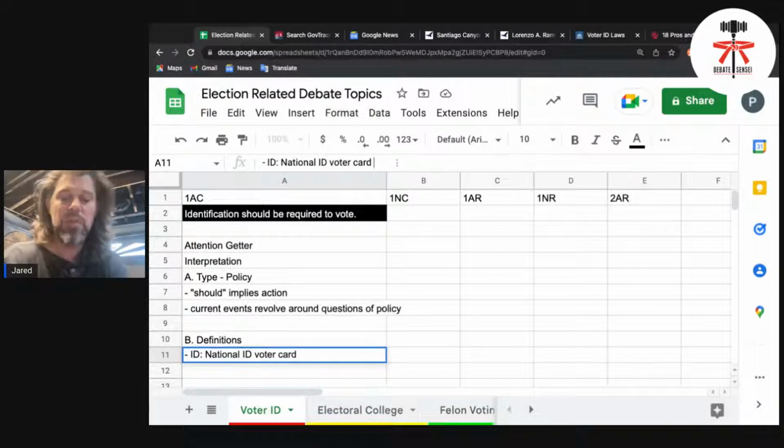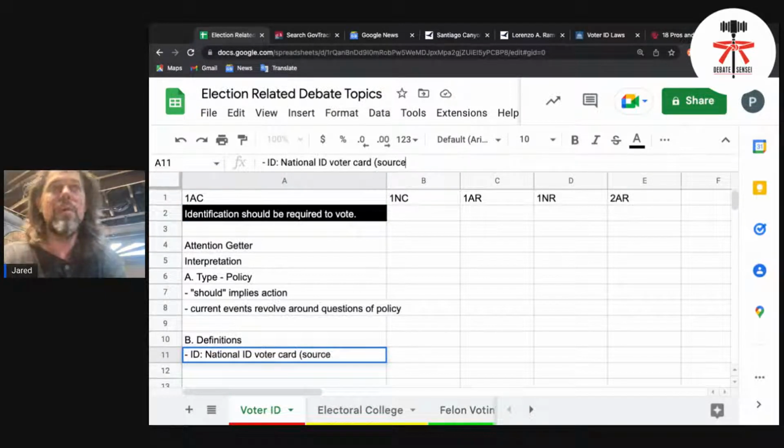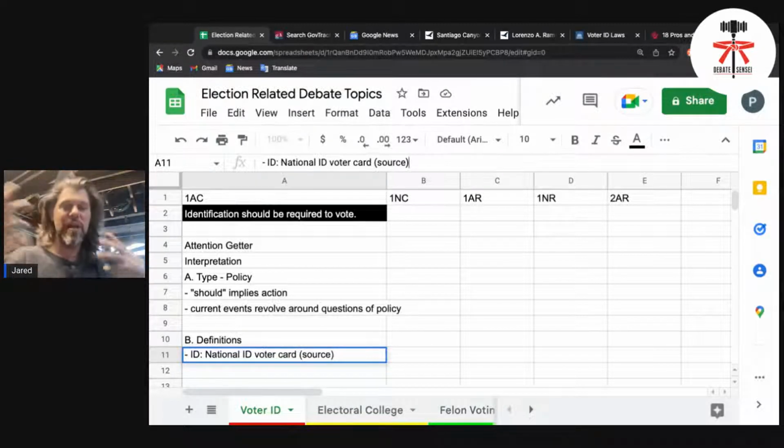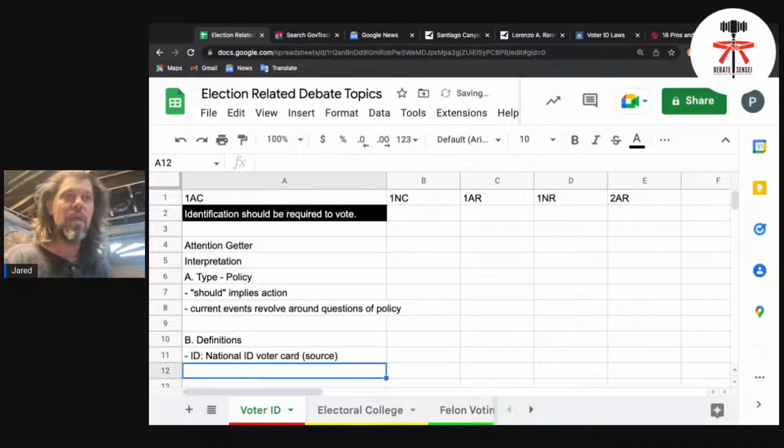Now when I'm doing sources, I'm just going to put these little parentheses here. What I'm saying is that I'm expecting my audience members, the people that are watching me right now, if you are preparing this, you need to go and find a source. I will show you some examples of that, but I'm not going to do the actual research method while I'm in front of you. I'm going to focus on the outline. So a lot of this stuff is just me brainstorming.